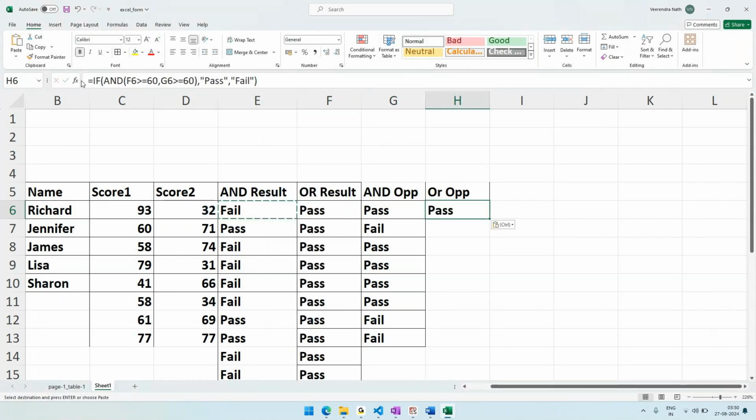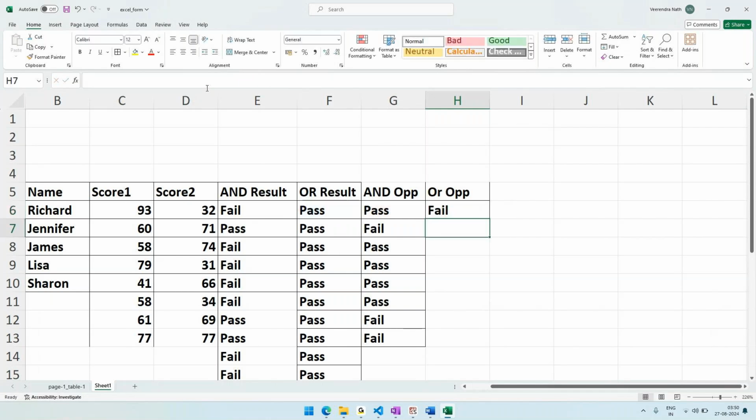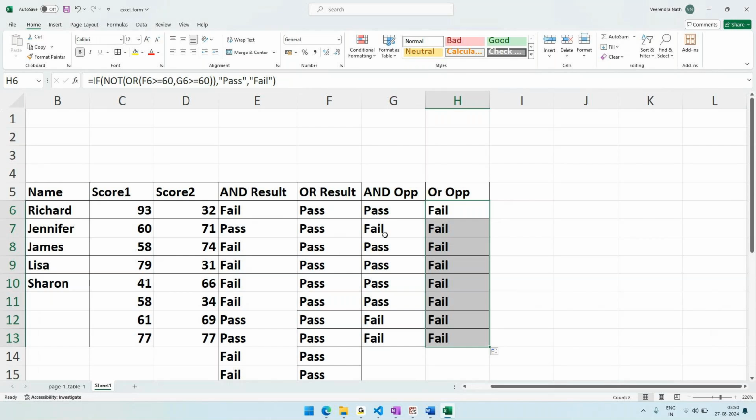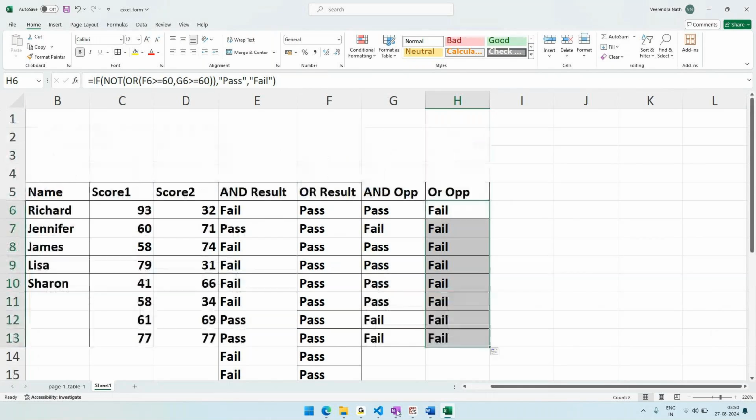Here I will say NOT of OR. It is not case sensitive, you can have anything. So the opposite of this, and you can see the opposite results: pass, fail, pass, fail, pass, fail. So this is how you can deal with the logical operations.